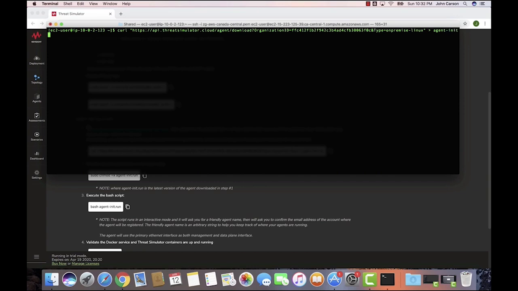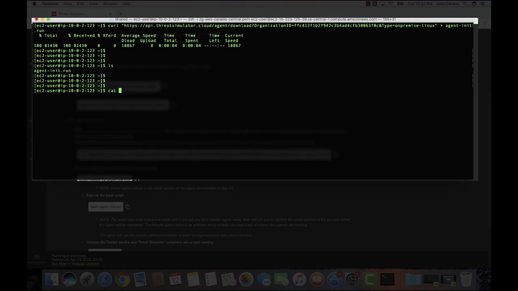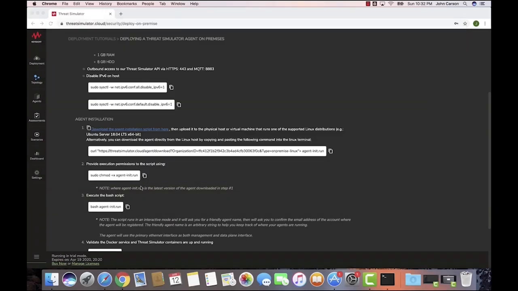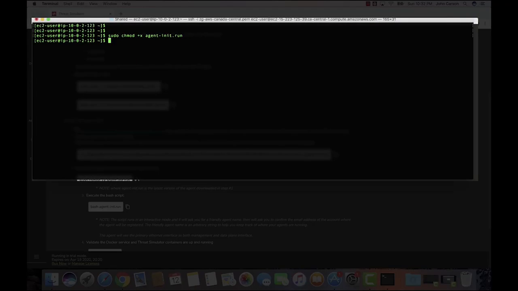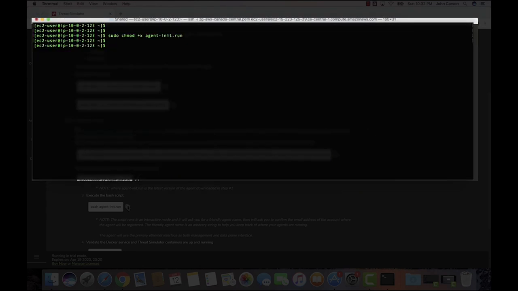It shouldn't take too long to actually go through this. It's just a matter of minutes. And as long as your machine is capable of running Docker, a Linux machine, you're fine when it comes to running this. So we're going to go through the different steps, and you'll see I'll go back and forth in terms of grabbing some of the execution permissions now, and we'll run those as we deploy this agent, and then eventually, obviously, our bash script here, we'll paste that in and start running this.